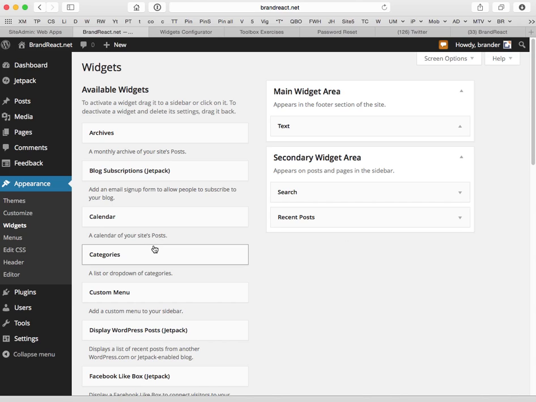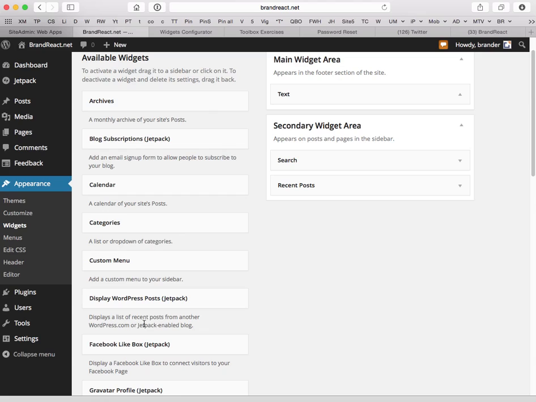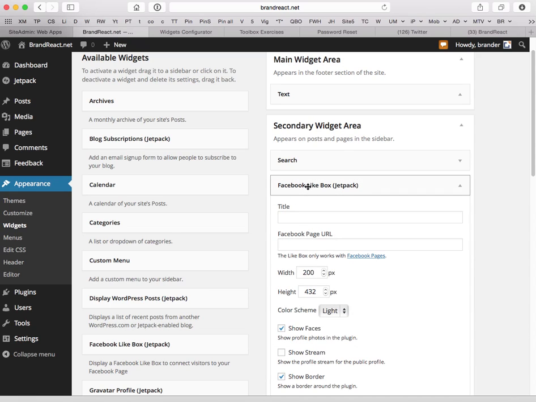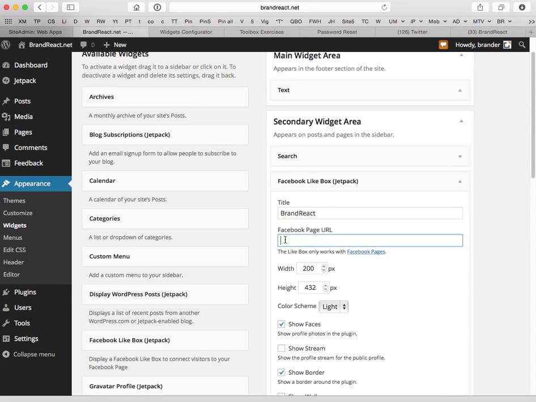Now up here we have some new widgets that came with JetPack, and most notably here we have the Facebook like box. So we're going to put the Facebook like box right there, and we need to configure it. So we call it brand react. The Facebook page URL is http://fb.com.